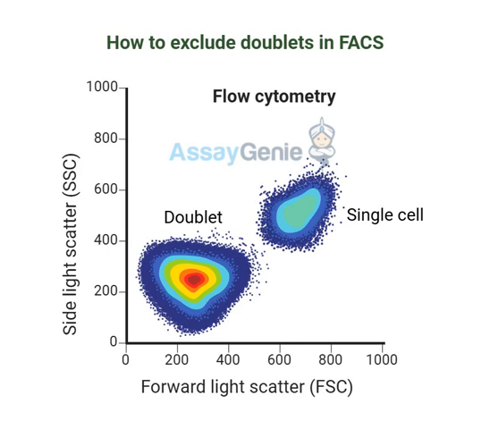Precisely. And that's why scientists are always trying to improve things like doublet discrimination. They're working on new algorithms, better software, and even new FACS machines that can do even more. It's like they're constantly upping their game. Right. They're always trying to stay one step ahead of those tricky doublets and get the best data possible. It reminds me of those spy movies where they're always coming up with new gadgets and techniques.